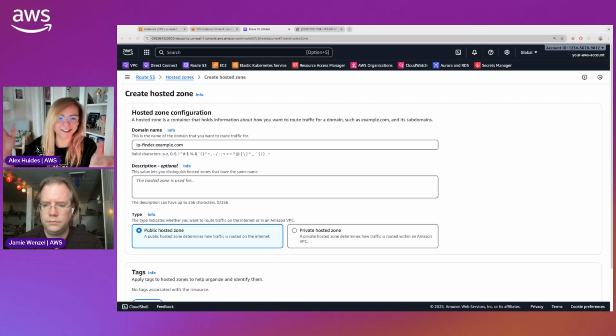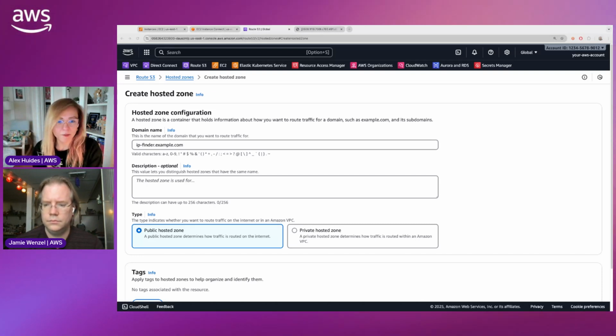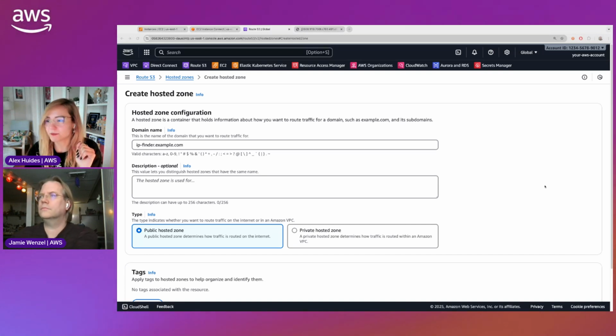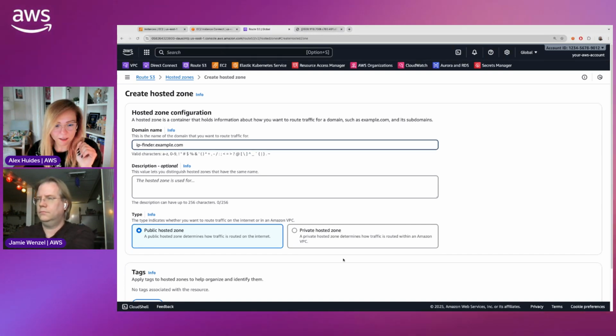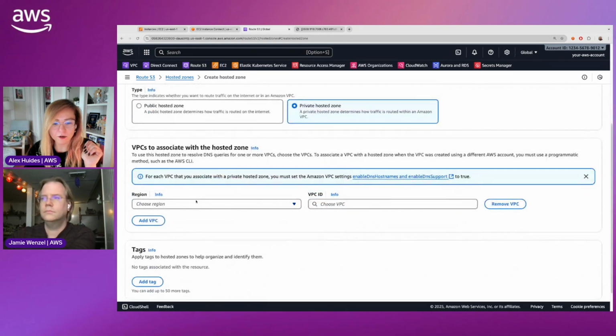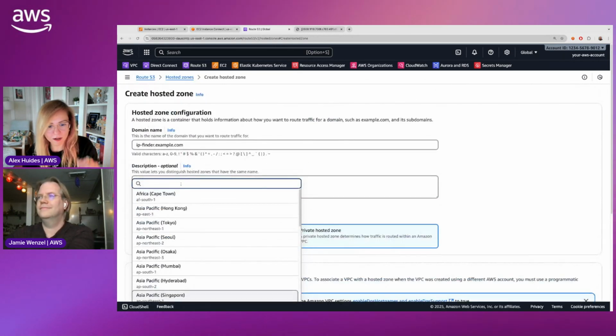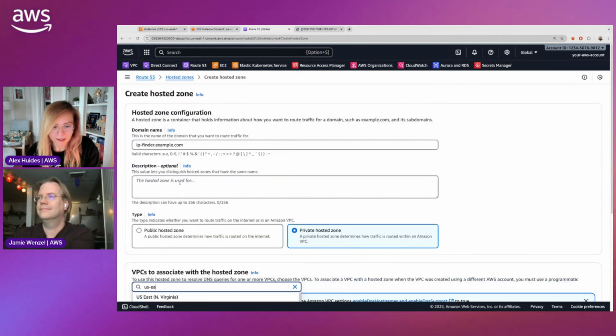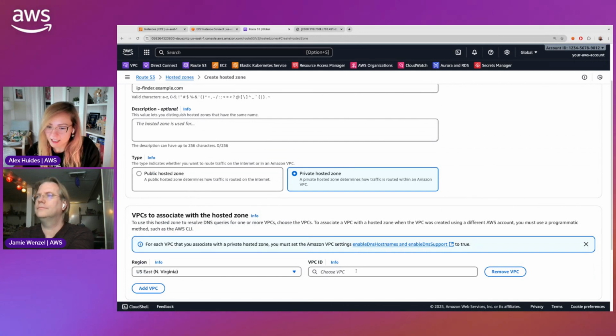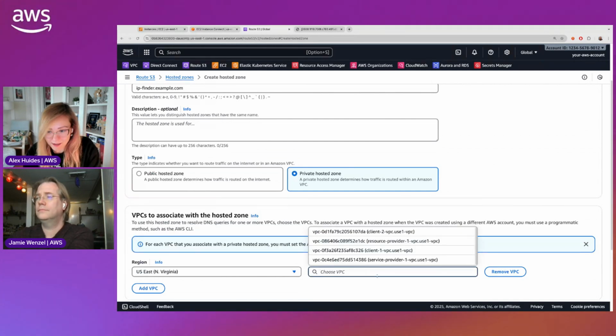So let's say I have another shared service or core service in example.com, that won't be matched by this private hosted zone. So I'll do this private hosted zone, US East 1. I do need to associate it with a VPC.